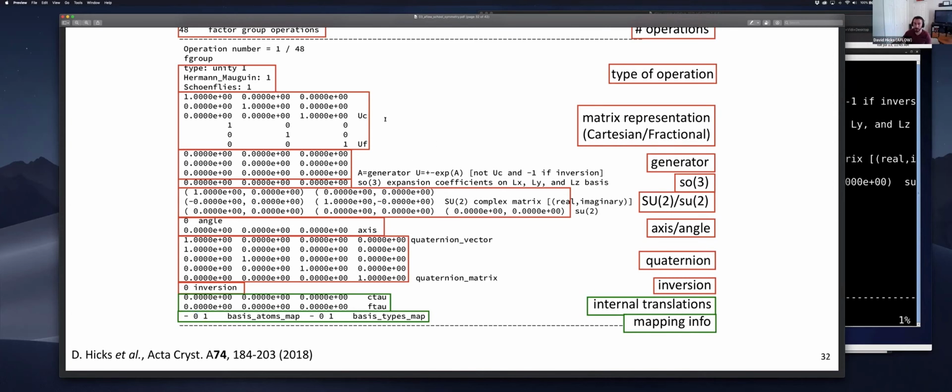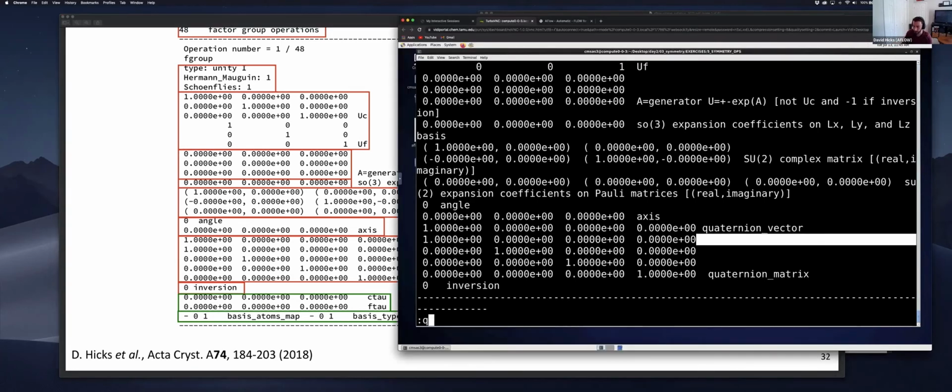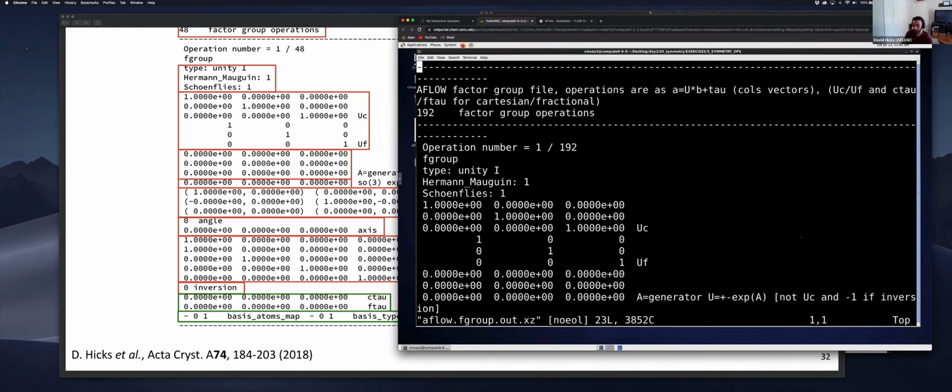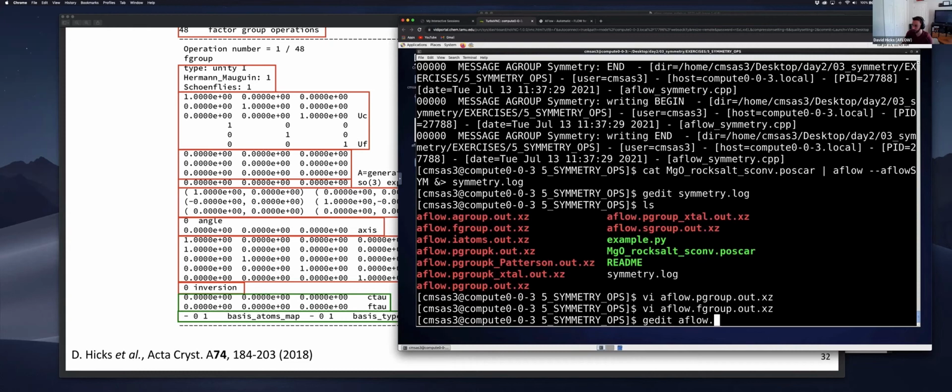It's kind of trivial in this example that I show here, but let's go ahead and look at a nicer example. So if we do aflow.fgroup.out, I'm going to use gedit just in case people aren't familiar with Vim.